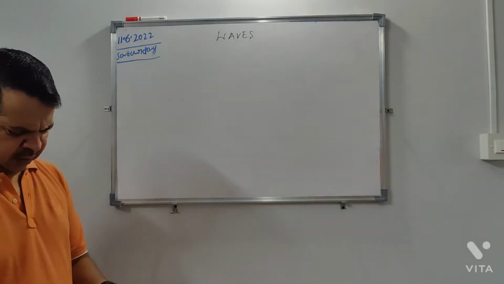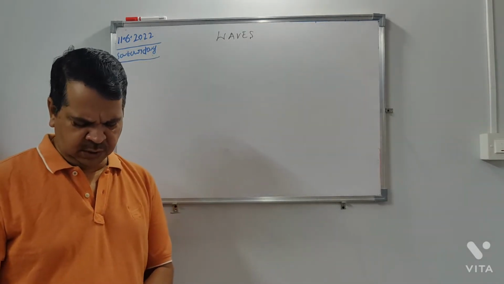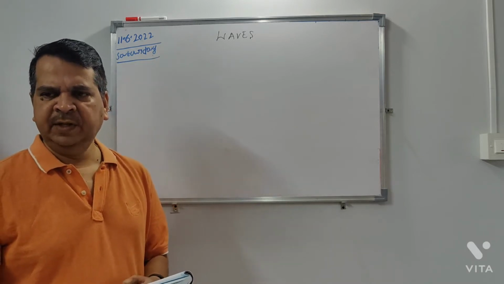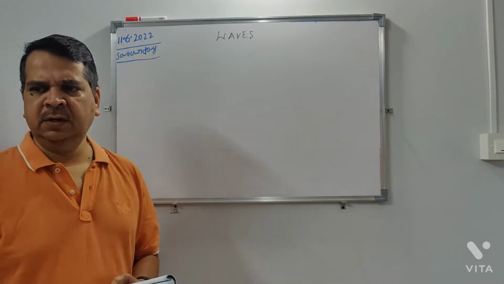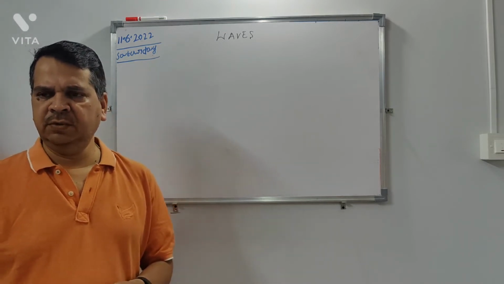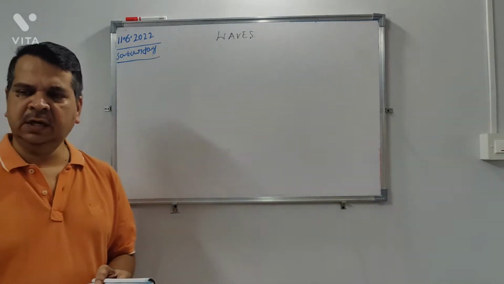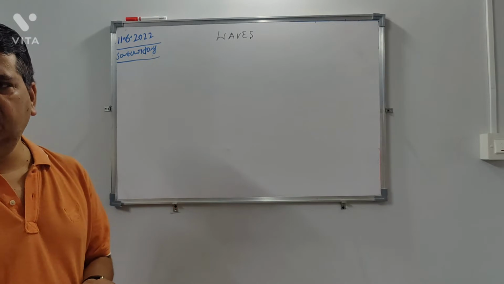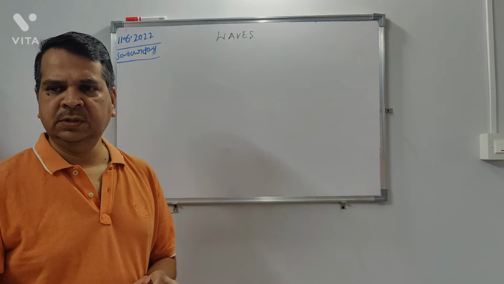Okay. Then thermodynamics I had done long before. We can quickly do that one more time. What is a heat engine? What is a refrigerator? What is the efficiency of a heat engine? What is the coefficient of performance of a refrigerator? How do the efficiency and coefficient of performance differ? What is an adiabatic process? What is an isothermal process? What is a Carnot engine? How is it a cyclic process? It consists of 2 isothermal, 2 adiabatic processes. What is the work done in an isothermal process? What is the work done in an adiabatic process?